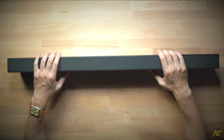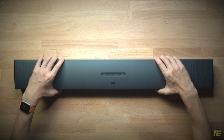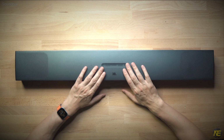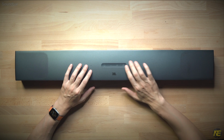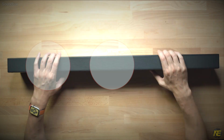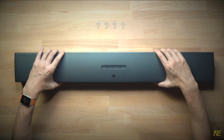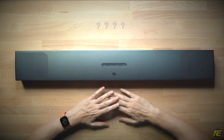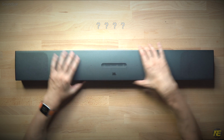Let's talk speakers. Well, the JBL Bar 9.1 is quite clearly a 9 ear-level channel system. I mean, it so clearly states that in its name. So let's search for the 7 remaining ear-level channels on this rather short bar, as 2 are already accounted for on the surrounds. Well, we got a center left, center right, and, you know, the thing. Well, maybe I'm bad at finding speakers or counting, but it seems we are 4 channels short of our 7. I suppose you can triple count the center left and center right to get our number, but I think that's cheating.